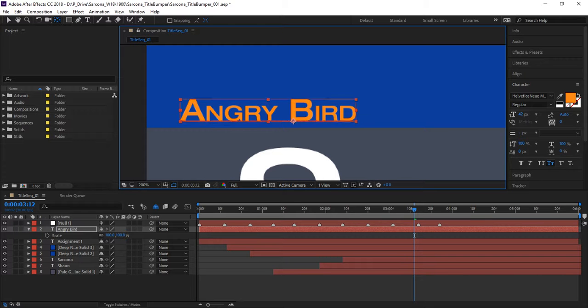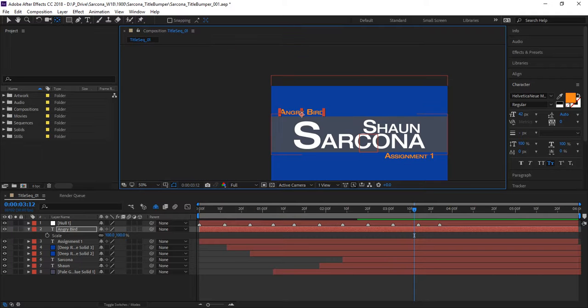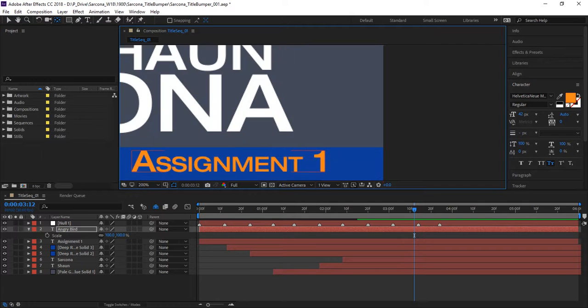If you hold Control, it will snap right to the center point. Okay? Now, don't put it right at the center. I actually want it to be down here at the bottom of it. Because I don't want it to go out all the way. I want it to grow upwards. Okay? So put it at the bottom of the Angry Bird in the center.